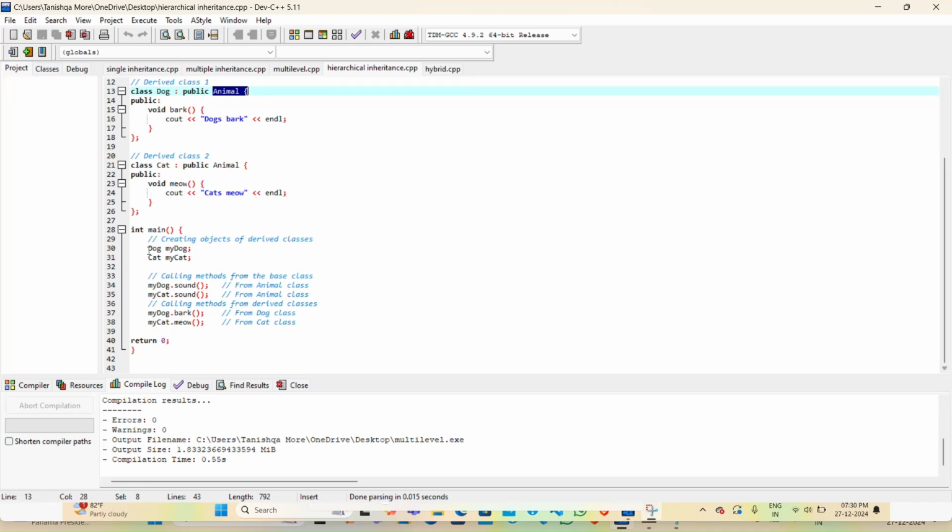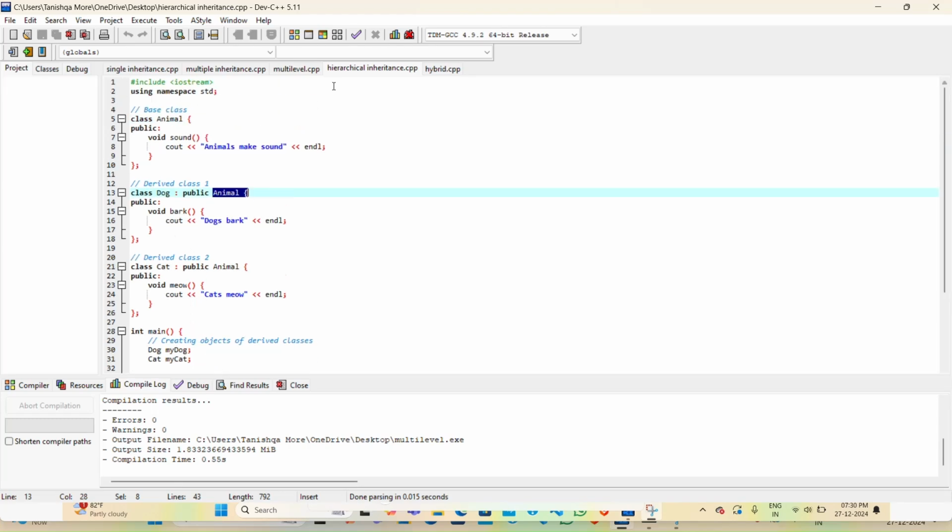Now in int main, we have created the objects myDog, and myCat. myDog.sound, myCat.sound. This is what we have used to call the function. Now let's see the output.